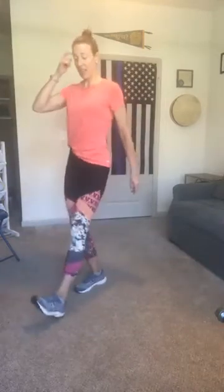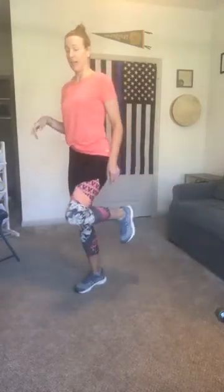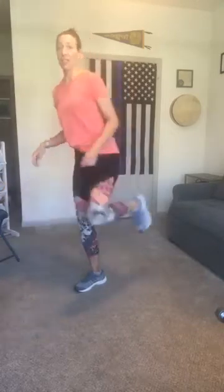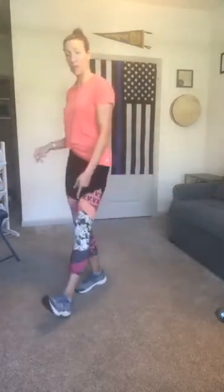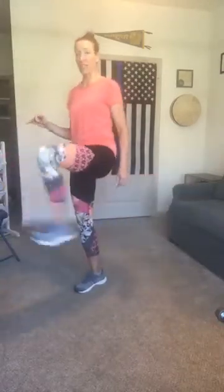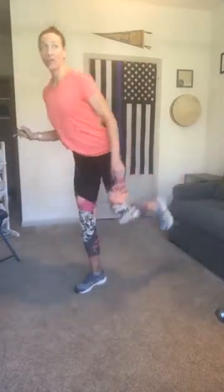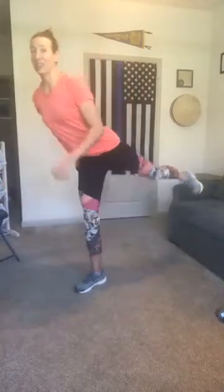Chest is lifted. From here, instead of tapping, we'll keep that option one. We're going to do a front kick and a back kick, or really a push through the back foot. Option one, heel tap front, toe tap back. Of course, you could do that seated. Otherwise, front kick and back kick. One more to the front, last one to the back. March it out, roll it out, maybe crisscross the arms a few times.